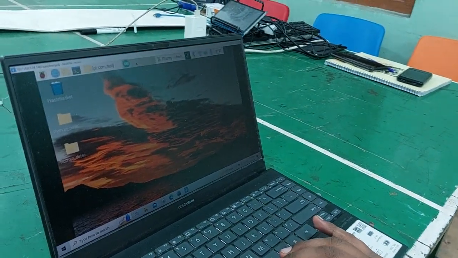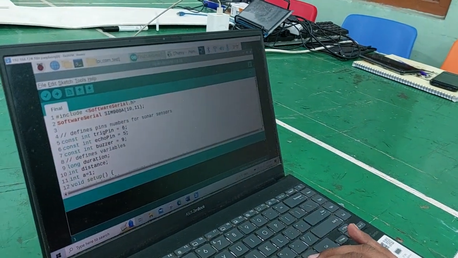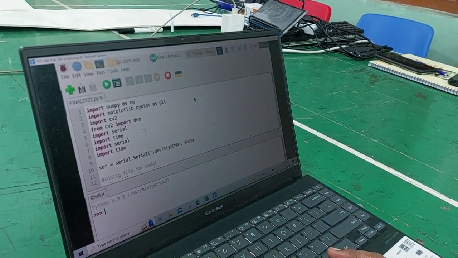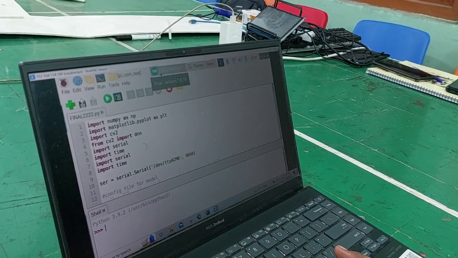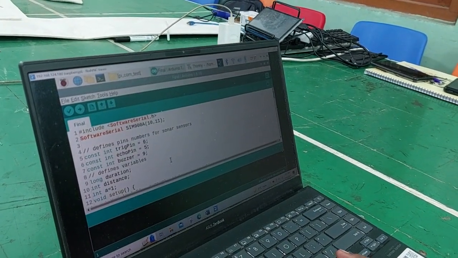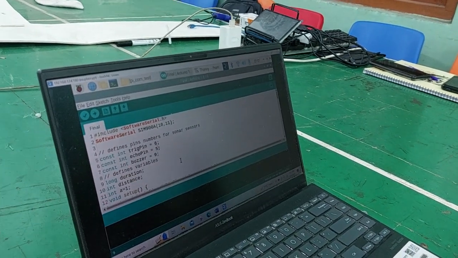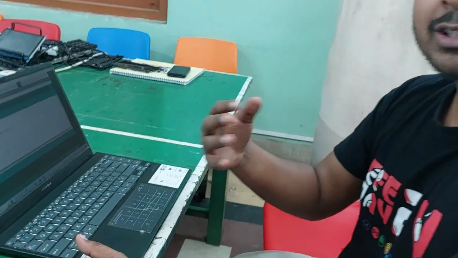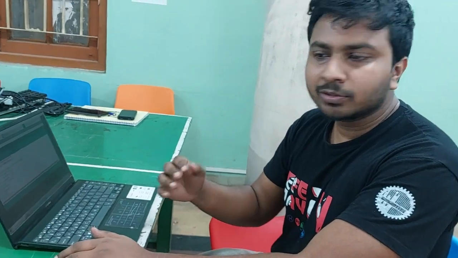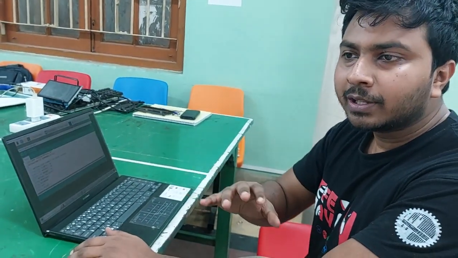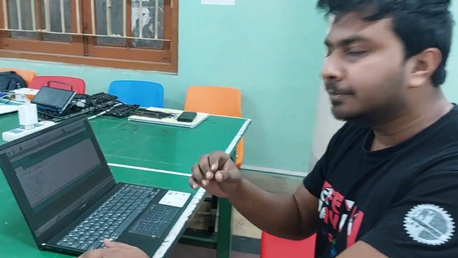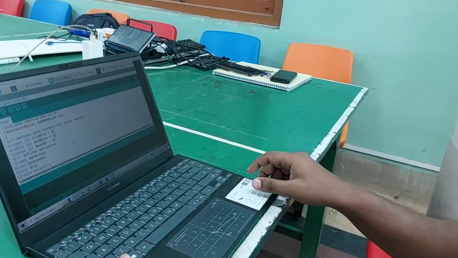So there are two codes. One is the code for Arduino Uno and the other is the Python code for image processing, or we can say for Raspberry Pi. In the first code, the Arduino code, we turn on the sensors, and the sensor will detect whether any person is going nearby or not. It may be a person, it may be a cat, or it may be false data. The main purpose of the sensor is to detect whether there is any movement or not. If there is any movement, then it will send data to Raspberry Pi.